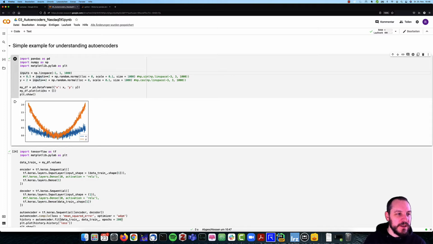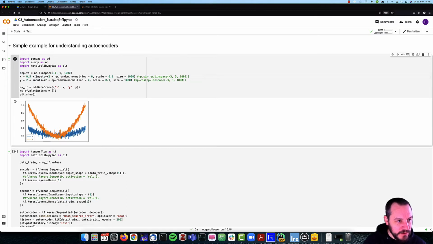So what I'm doing here is I generate two processes, I would say, of features, so feature X and feature Y, and then I save them in a data frame, and I visualize it so that you can see how it looks like. So basically what I'm doing here is using 1,000 numbers between -1 and 1.